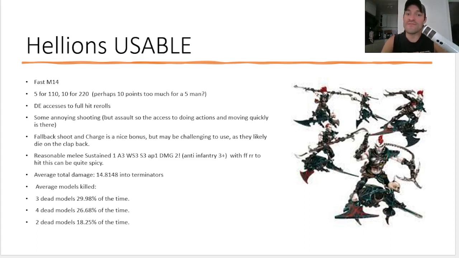All right, now they actually do have fairly reasonable melee, because they're going to be sustained hits 1, so exploding on 6s. Weapon skill of a 3-up, strength 3, AP 1, damage 2. That damage 2 is a big deal. Now, I know strength 3. Yeah, but they have anti-infantry 3-up. Anti-infantry 3-up is really, really nice. And when you get the full rerolls to hits with them, suddenly you're fishing for 6s. That gets real spicy real fast. So let's look at how we do.